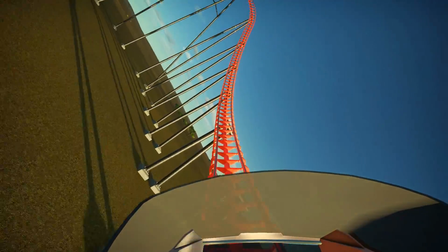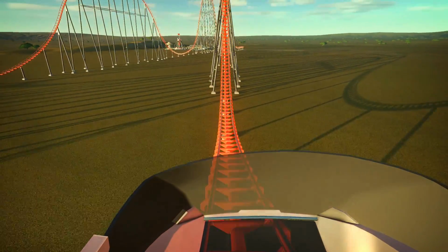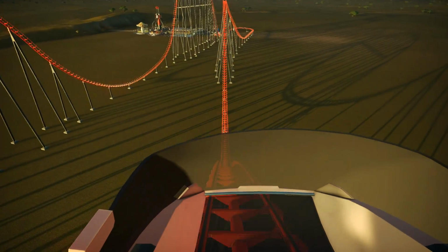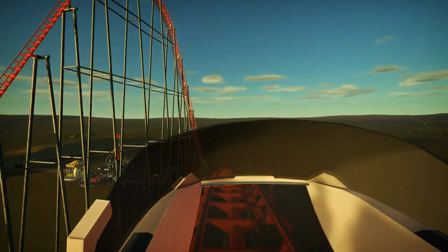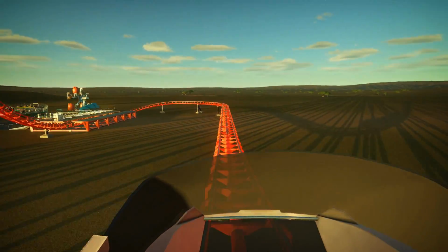This isn't a realistic Arrow hyper coaster at all, but it didn't need to be for this, it just needed to be functional. Considering that I was rushing and not paying attention to the forces at all, I don't think this is too bad a ride at all. In fact, I'm going to see how much airtime this has once we finish riding on it, and before I end the video. And then just a slight bang to the right there and into the brakes.